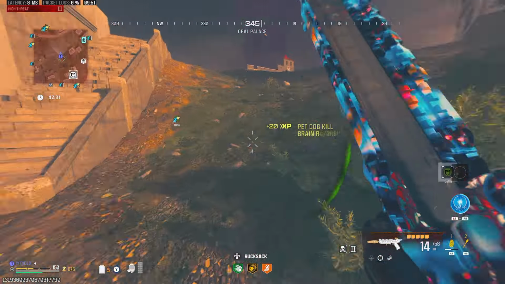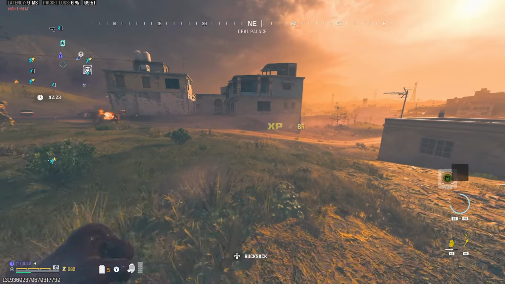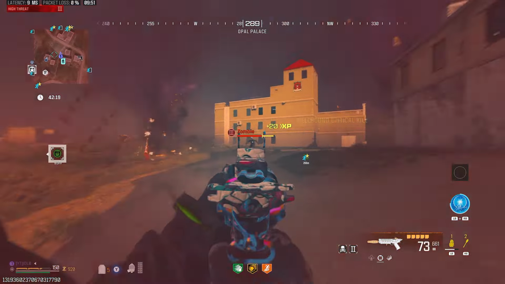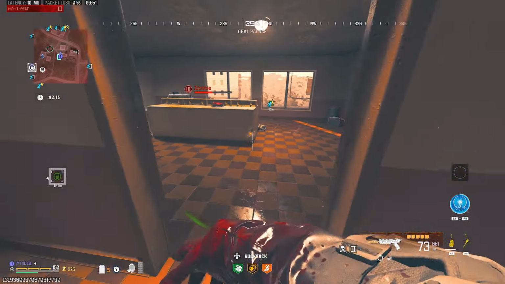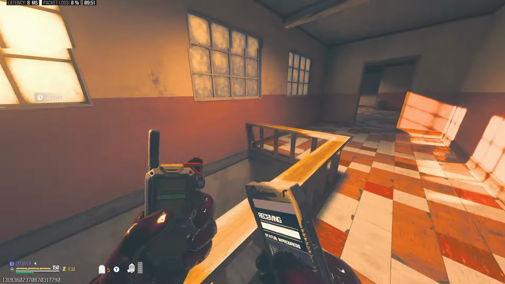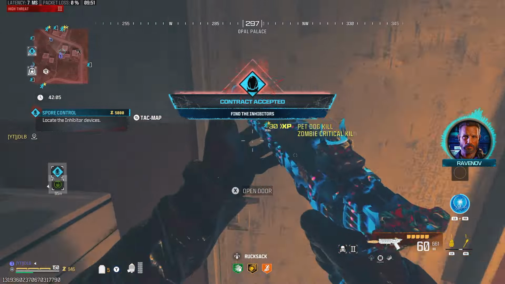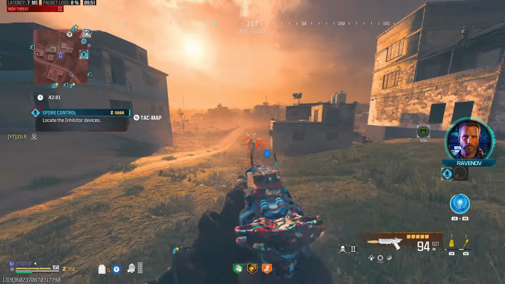Bro, this gun's shredding, and it's only Pack-a-Punch too. Alright, is there a bounty contract? Just the egg one. We might as well do the egg one because there's literally nothing else left. Tossing a decoy. Well, this gun's going to be sick when it's Pack 3. I think it's definitely had a little buff, maybe.